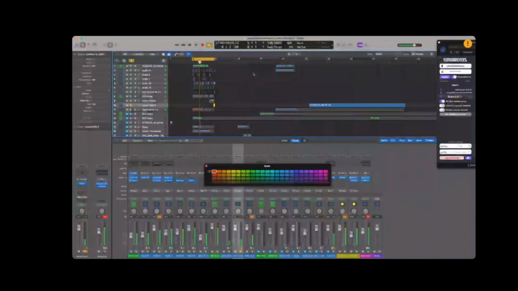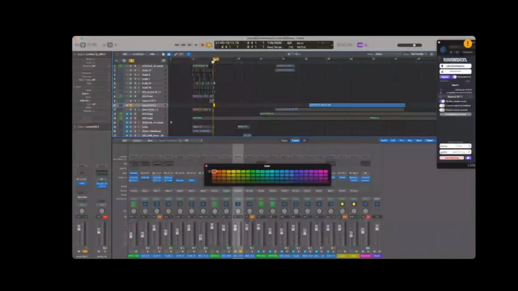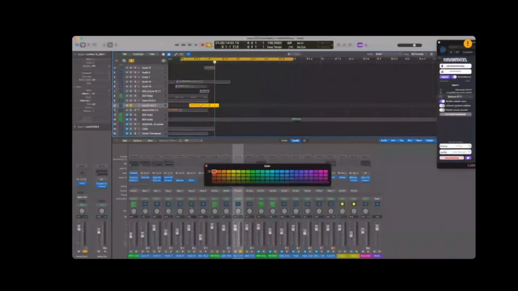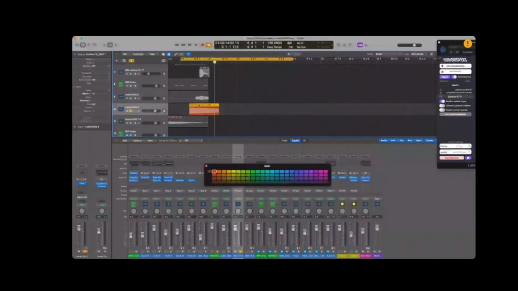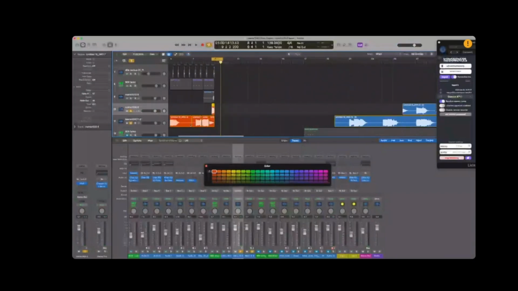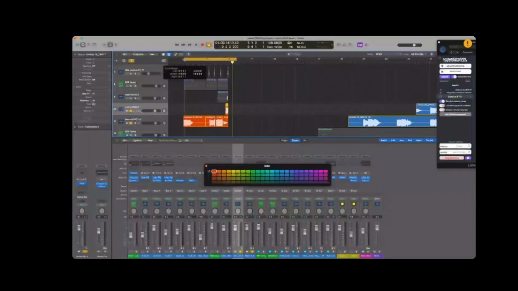I'll just use a fade tool to, like that. See what this bass line sounds like. This is just like raw audio, so it might be a bit weird.